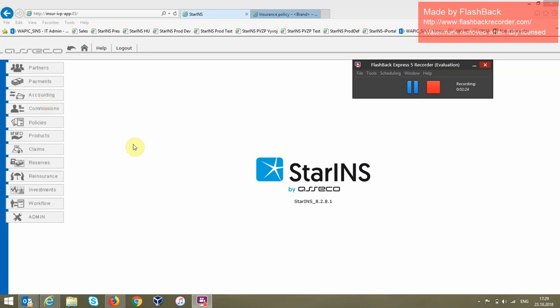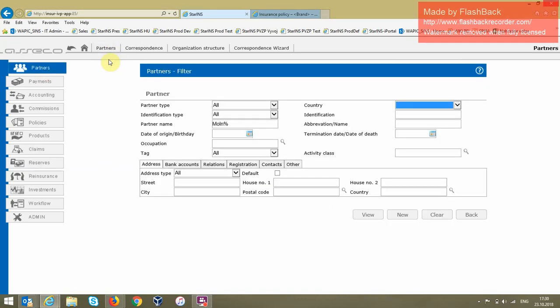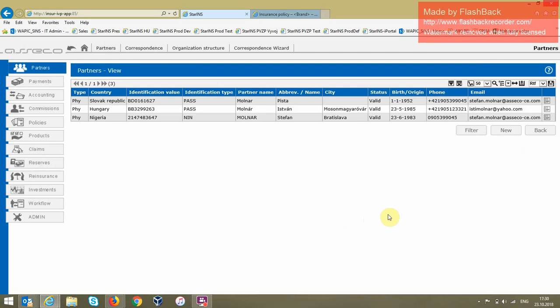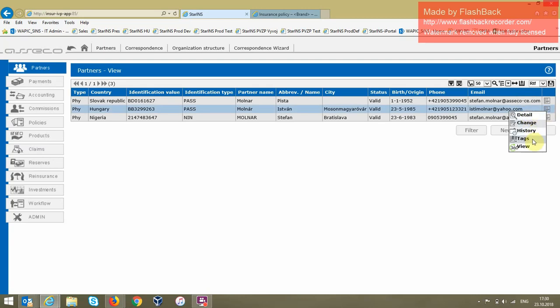Now let's have a quick insight into the application's environment by showing the general features of the system that unify the system as a whole. First of all, identical design and controls throughout the whole system. To search for data, we click search, enter the filtering criteria, and let the system return the result in the form of a data grid. Each line contains a context-driven pop-up menu offering further actions with the data. So for example, detailed change history, tax and 360 review in this context.